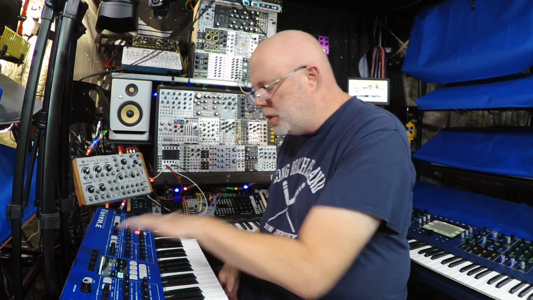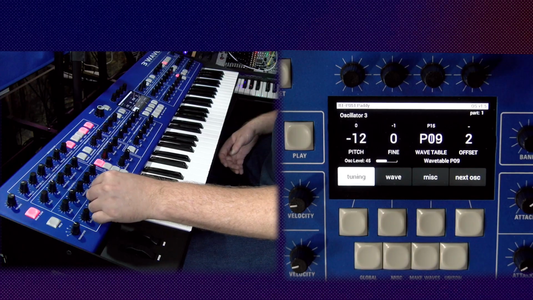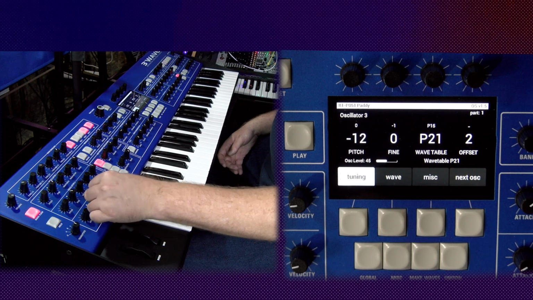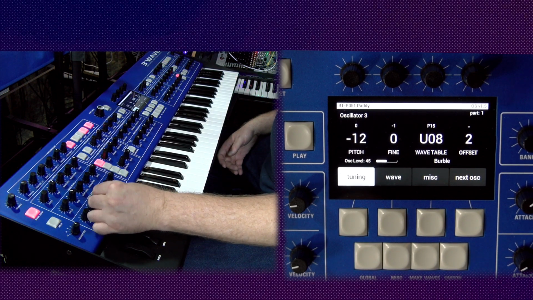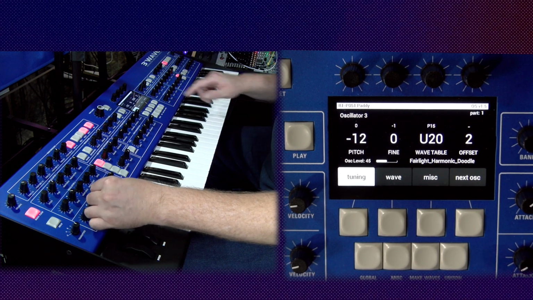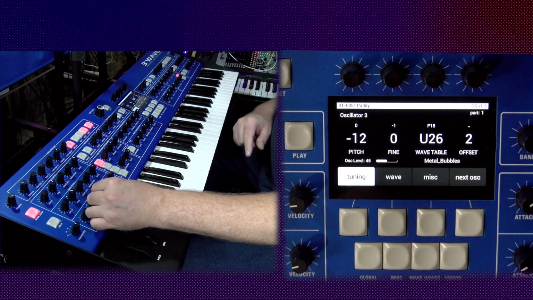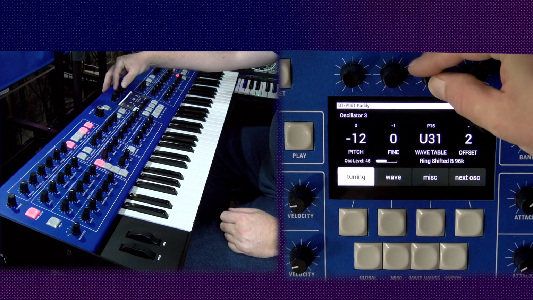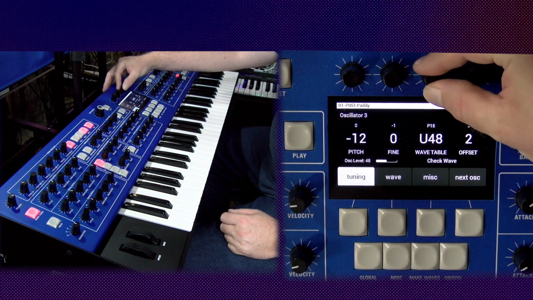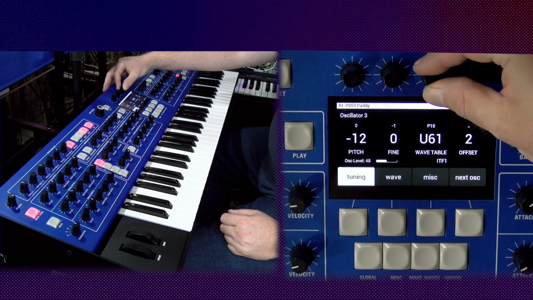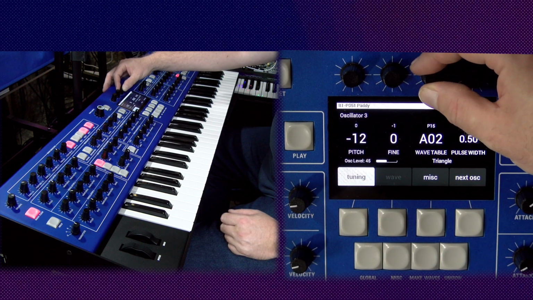Now let's say I don't want to use the wavetable on the third one. Maybe I want to use the VA synthesis. Maybe I just want to use a triangle wave. That might sound nice with this. So I'm going to go up to here. You'll see me changing it here, or you can change it here as well. So there are 2 ways to skin this cat on the Third Wave. That's cool. There's my triangle wave.